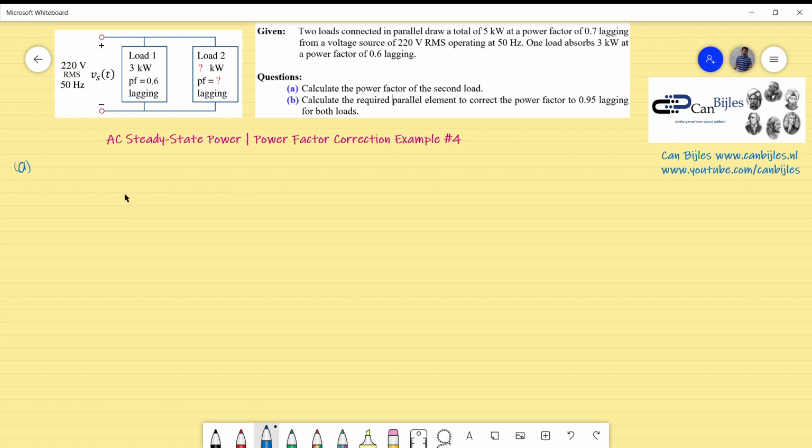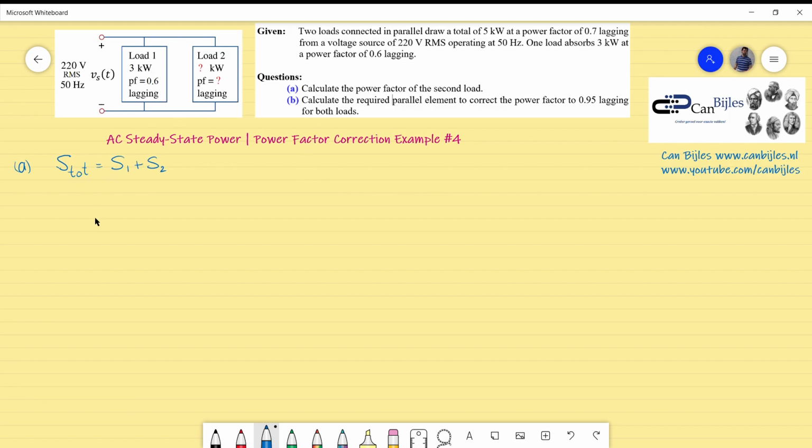So let's start first with the situation of what will happen if you look at the total circuit. The voltage supply Vs supplies power to both load 1 and load 2. So the S total, the apparent power of course, will be S1 plus S2. So we can write the following: S total, which is the total apparent power, will be equal to the summation of S1 and S2. Then what is S1 and what is S2? We already know S1 is the apparent power of load 1, S2 is the apparent power of load 2.